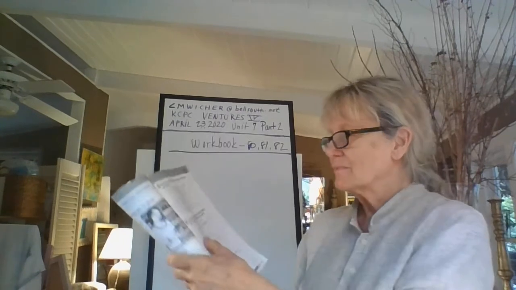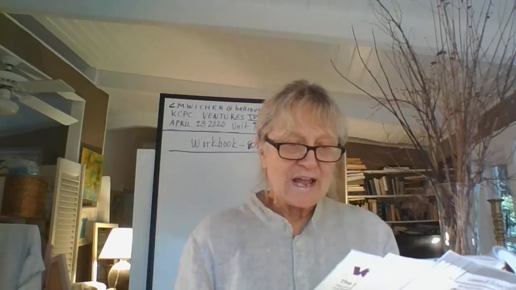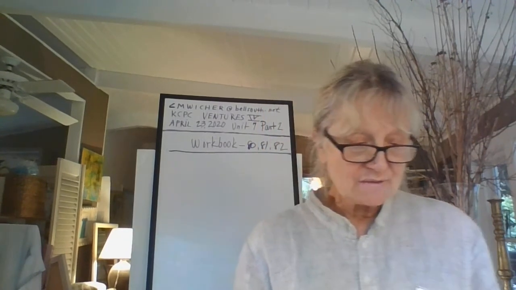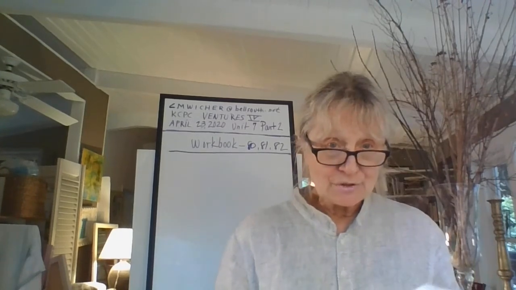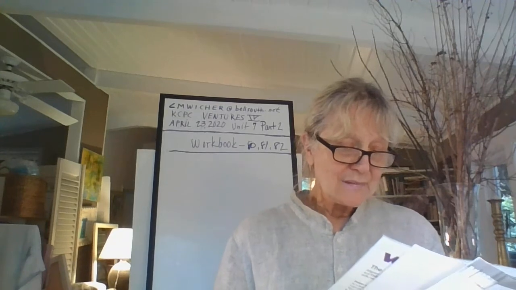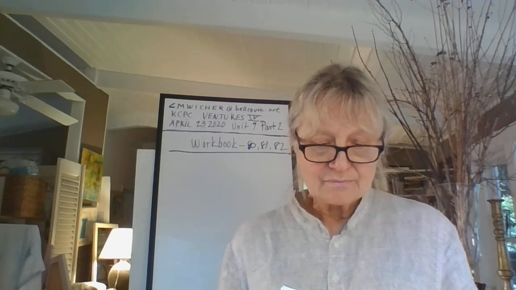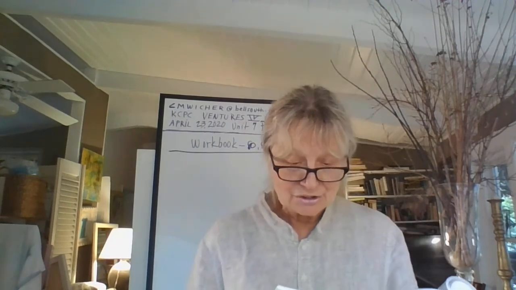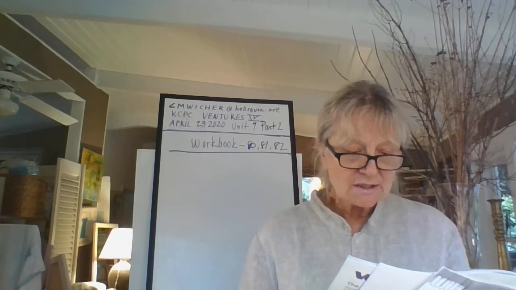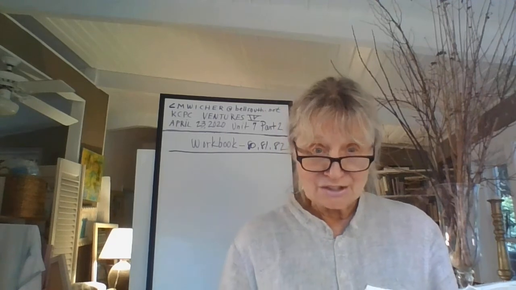Section 4. Combine the sentences. Change the second sentence into an adjective clause with that, who, or which. Remember, we're reading out loud. Number 1, I wanted to get a microwave. It can cook big dinners. Combine it with an adjective clause. I wanted to get a microwave that can cook big dinners.